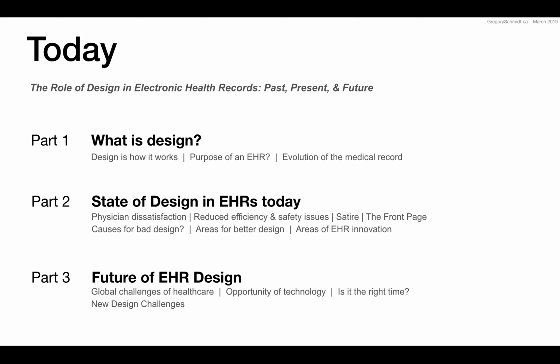Just to summarize briefly here in about a minute, today we looked at 3 things. First, we looked at design, and we underscored how design is how something works, and the importance of design when we're evaluating, and the importance of understanding an item's purpose in understanding its design. And in the case of an EHR, we said that its purpose was to provide healthcare. And we classified all the other functions that a system may do, such as billing, reporting, legal documentation, as secondary means to achieving the primary function. And so we've created a dichotomy here, which is, I think, very important.